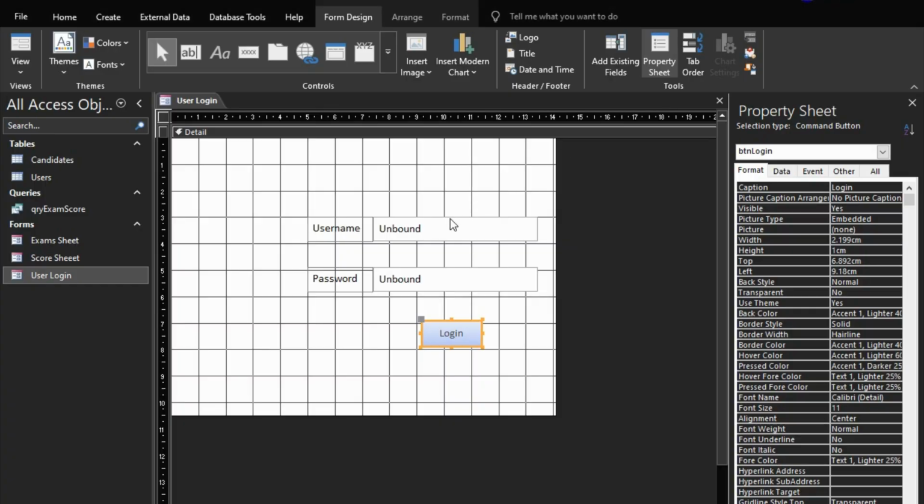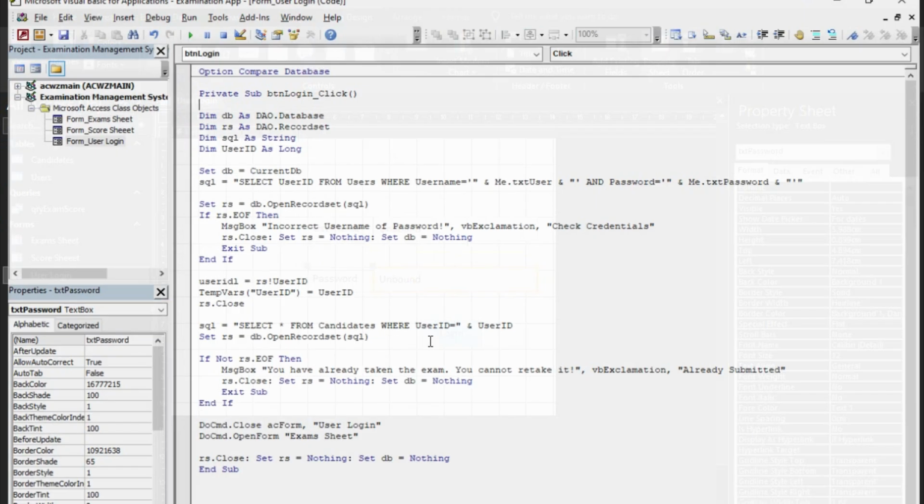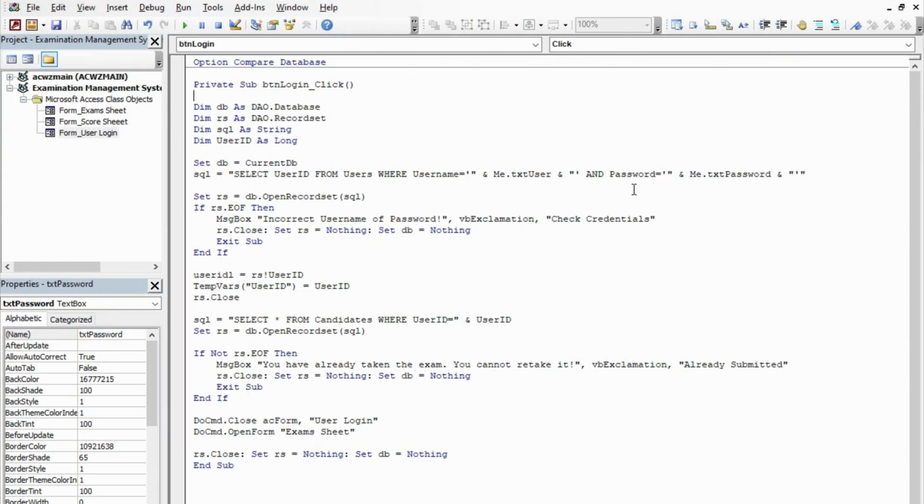That one, let's check it. This one tst user, tst password. All right, so tst user and password, tst password. All right, then we come here, incorrect.